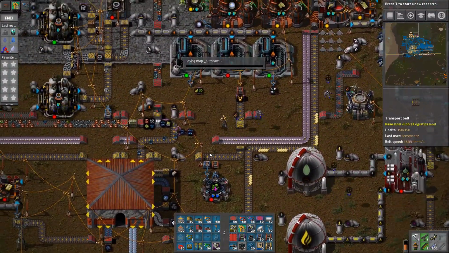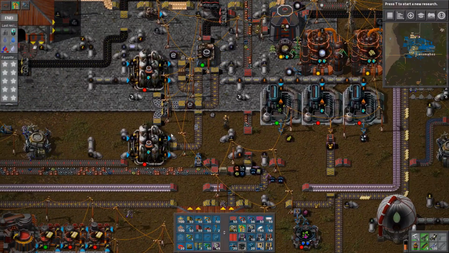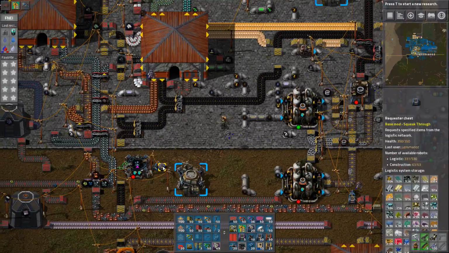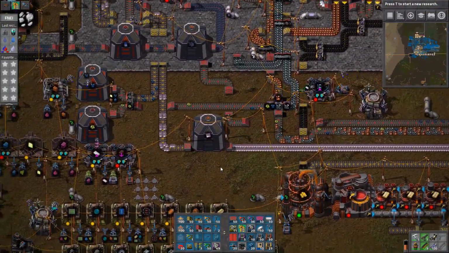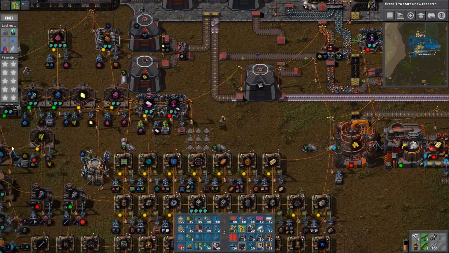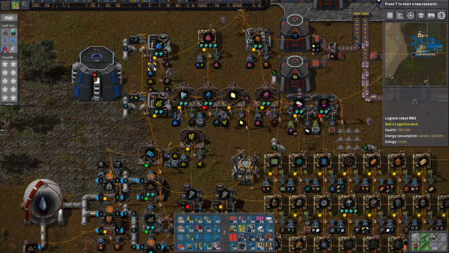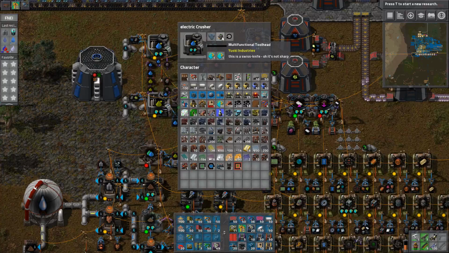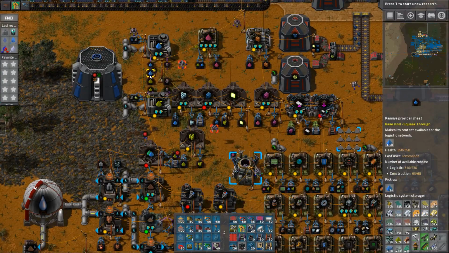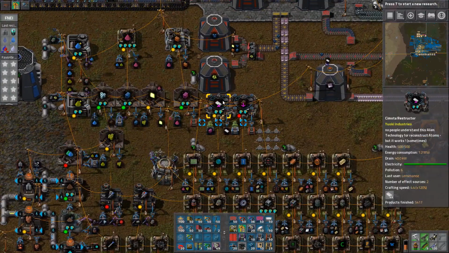Okay, so done a little bit of upgrading in terms of some of our processes. I have disabled this guy for the moment because I was running low on plastic, and I was trying to work out why the robots weren't being made quick enough. And it turned out that this whole system down here had broken because I'd forgotten to put filter inserters here. So this guy had gotten to a point where it had broken tool heads, and it had put them in here, and that's it, everything stopped. So this is running again. We are now back to getting plastic.